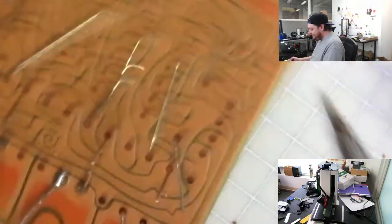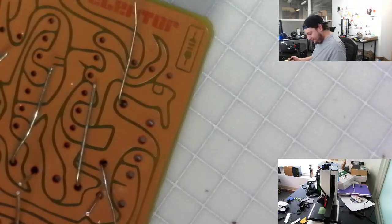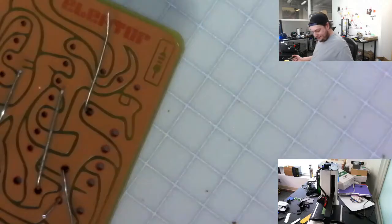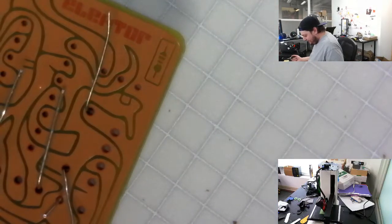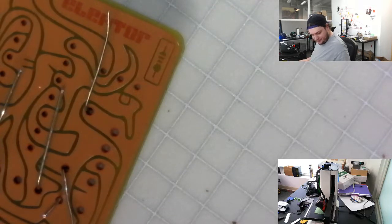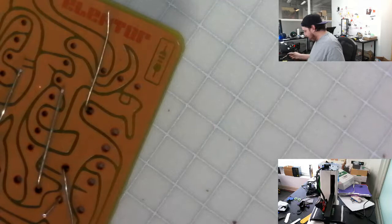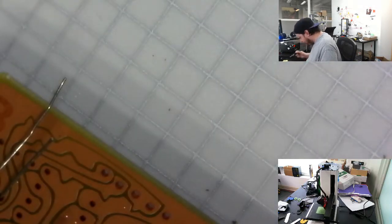Yeah, look, it says right here, component side. And it says that right here as well. I'm an idiot. Fuck. Well, it's a good thing I've got some solder wick. So let's just undo everything we just did and fix it.